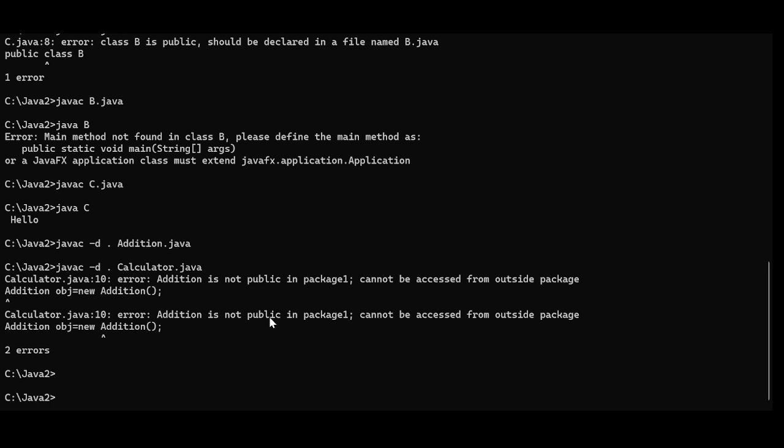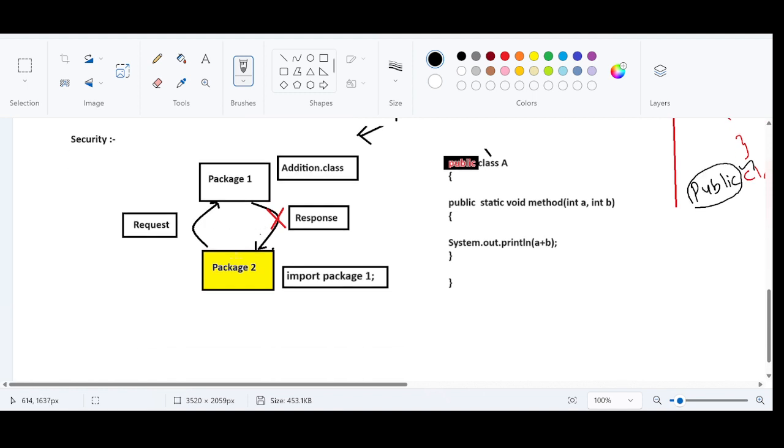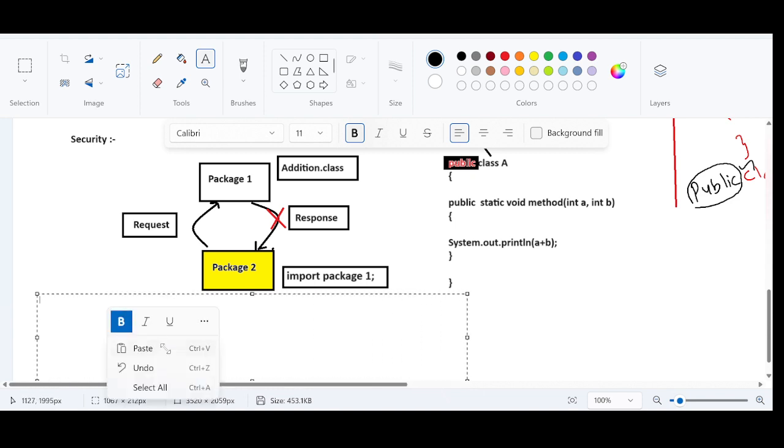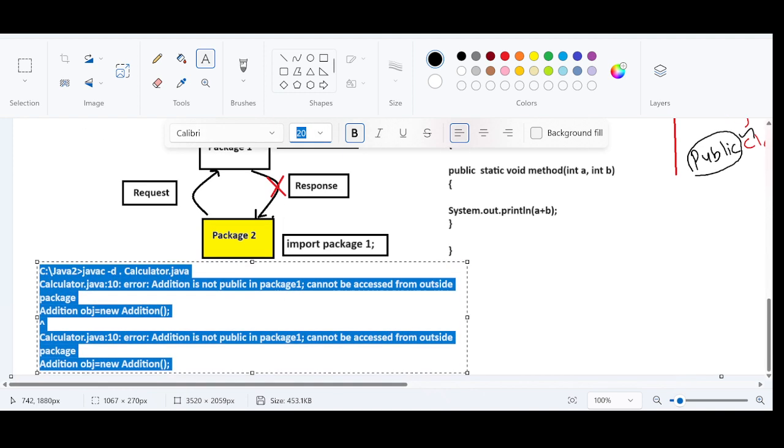If the class is not public, it cannot be accessed from outside the package. This case is now getting justified. So this is the error code. Access is getting restricted.